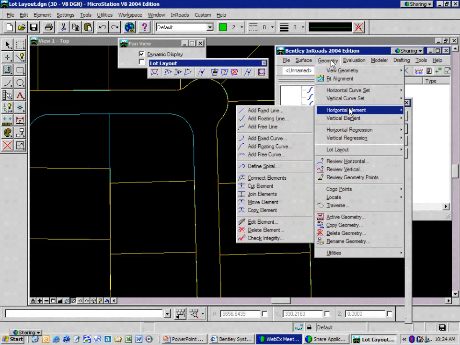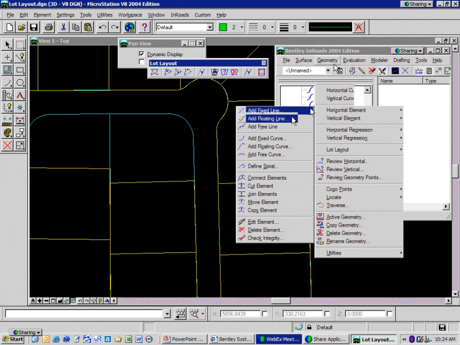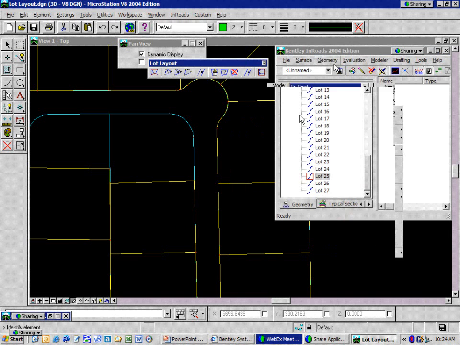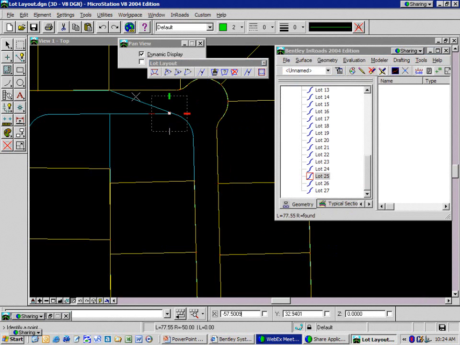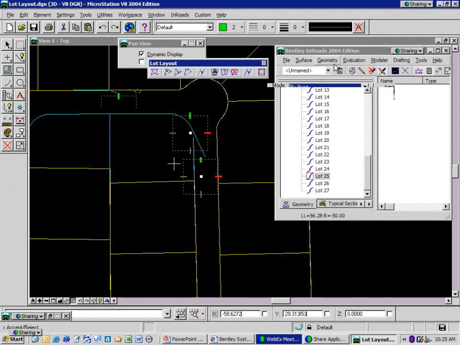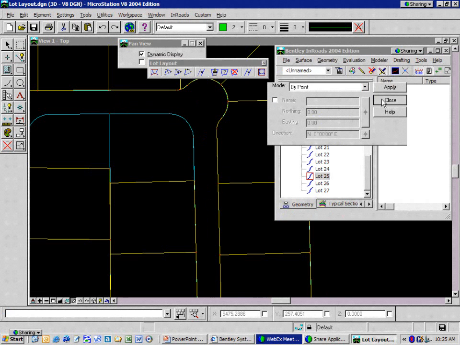Now what I'm going to do is use the other horizontal element tools, and these horizontal element tools are also add-in applications. So I'll add a floating line, and I'll do an apply here, and I'll just specify close to here. And you can see here it's trying to snap, and it's going to pull that curve along with it. But if I snap to the actual end point of this midline, it's going to be right on the money. Accept it. I'll do the other line here. You can see here it's going to snap along to different points. Go here, and I'll accept that.